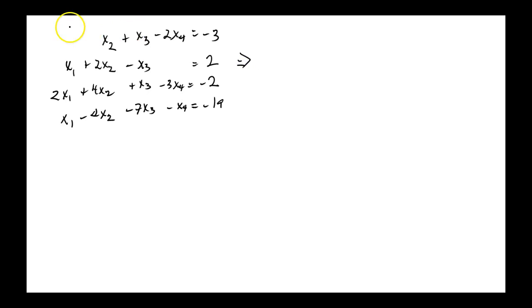So the new first row will be 1. You tell me. We're doing row 2, right? So 1, 2, minus 1, 0, 2. Next, starting with row 3. Now I'm going to do row 1. 0, 0, 1, then 1, then another 1, then negative 2, then minus 2. Okay. Now the next 2 are easy.